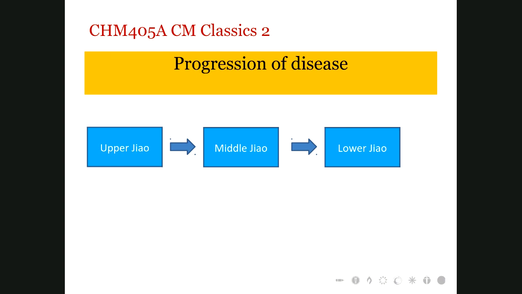Now, theoretically, progression of illness usually comes from mild conditions to severe conditions. That means based on Sanjiao theory, Wen Bing comes from the upper burner. If it can be resolved, it goes to the middle burner. If it cannot be resolved, it goes to the lower burner. But in the upper burner, if it cannot be resolved, it affects the pericardium. If it still cannot be resolved, we go to heaven, whatever other world. But up to the pericardium channel, if it can be resolved, they may go back to the normal Qi level or Wei level in the lung and slowly ventilate out.